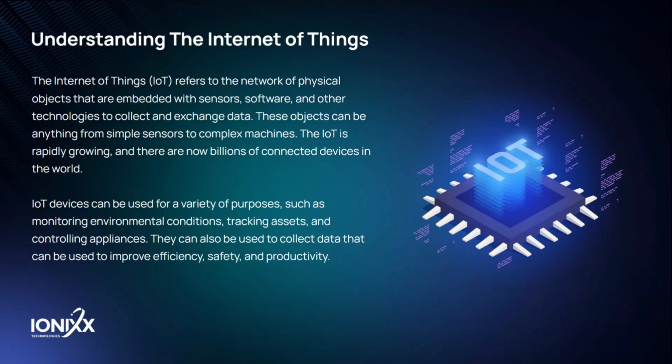The Internet of Things is basically any device that is connected to the internet. IoT refers to the network of physical objects that are embedded with sensors, software, and other technologies. The key here is that the technologies collect and exchange data. When we think of what comprises the IoT, it could be your fridge or your oven, assuming it's a smart fridge and a smart oven. It could be all the devices in your home that you could control through an app. Personally, I have a couple of air purifiers in my house, which I can turn on and off using an application on my phone.